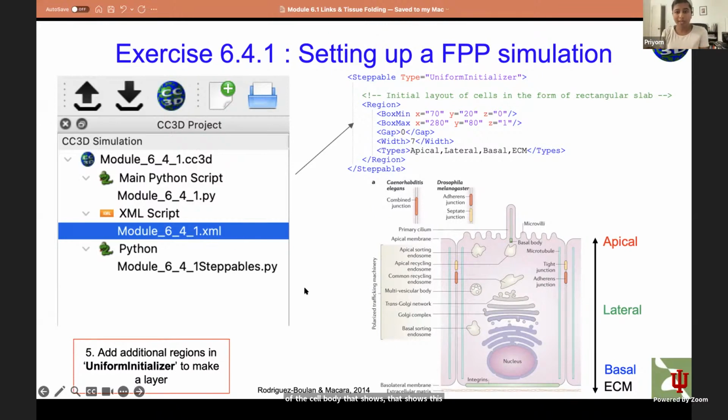One way to do this is to know the box min and box max levels for our Y coordinate, set those values, and create a layer, starting from an ECM layer with a certain Y dimension and then working from that value. This is what we're going to do in the next step.